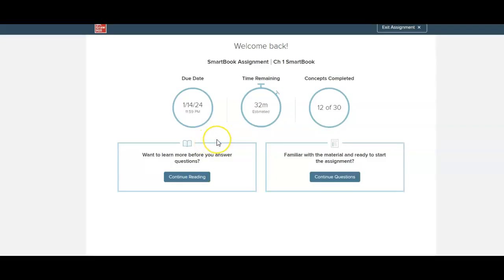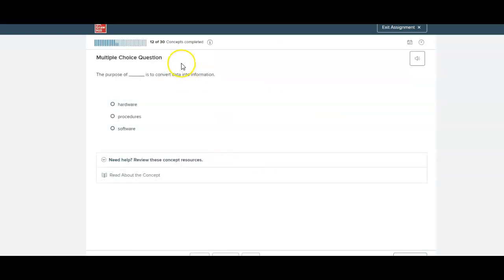The way this works is, this is the SmartBook for Chapter 1. You can read the SmartBook, or, now see, I've already done it, so it says continue reading, continue questions. But let me just show you what happens when you do the questions. It has 30 concepts for each of the chapters.